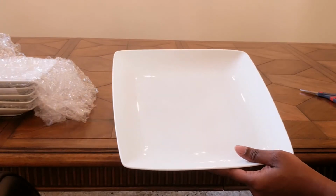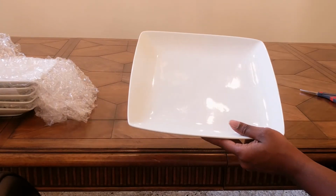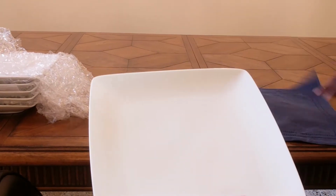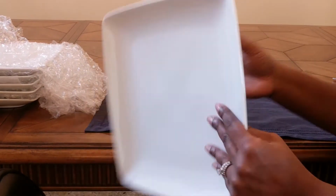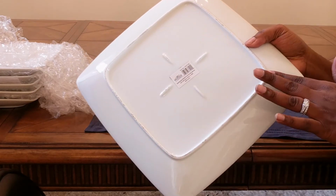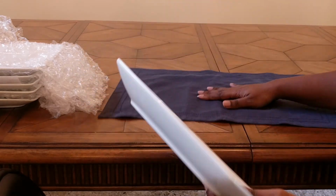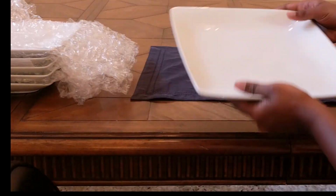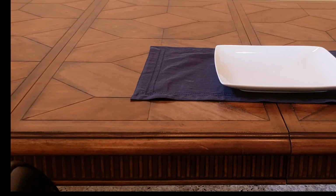I'm going to push these plates out of the way, and then I'm going to get a placemat to protect my table, and we're going to compare. I noticed that the edges of the plate are just a little bit rough. Okay, hold on. Now I just scooched the plates over. So now I'm looking, oh my goodness.